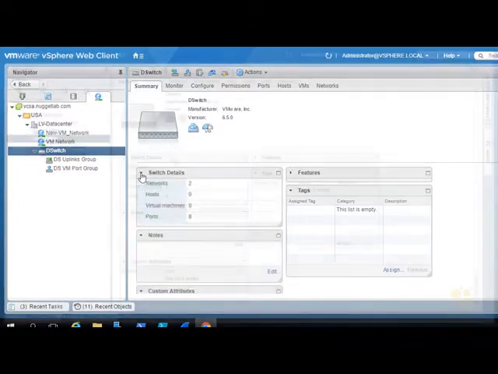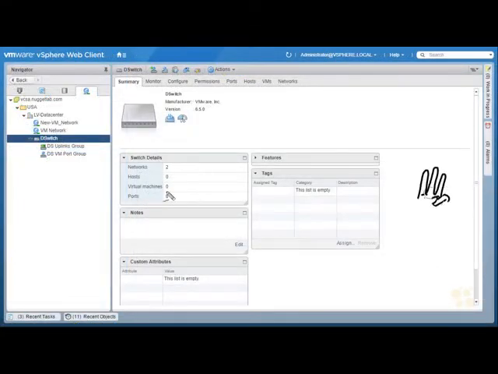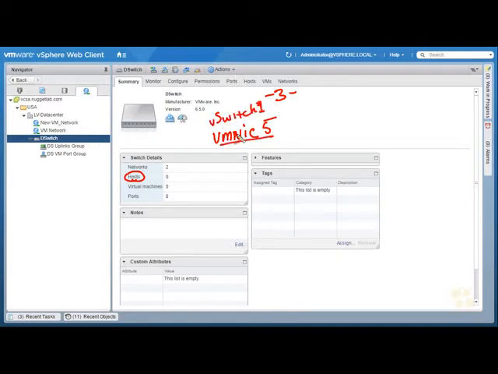switch details right here. Now, in actually putting this distributed switch to work, we have three basic things, and they're all very important, that need to happen. Number one, we need to tell the hosts that they should be using this distributed switch. Number two, we need to also associate an uplink from each of the ESXi hosts with the uplink port group on the distributed switch. And based on our plan, we are going to use VMNIC 5, which was associated with vSwitch 1. And that's the VMNIC that we're going to associate with this uplinks group.